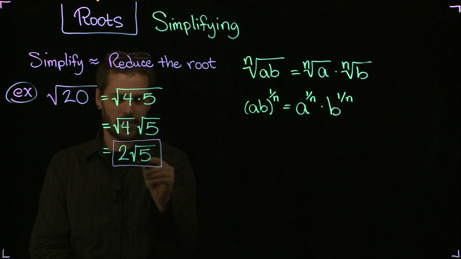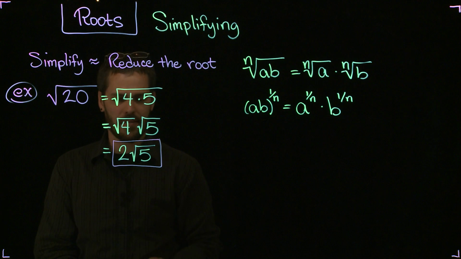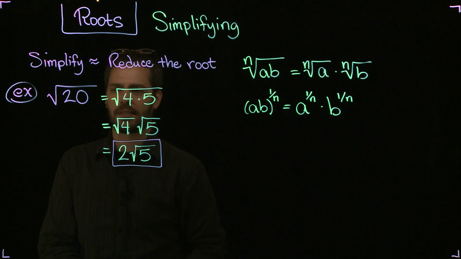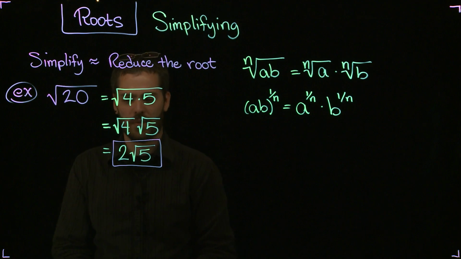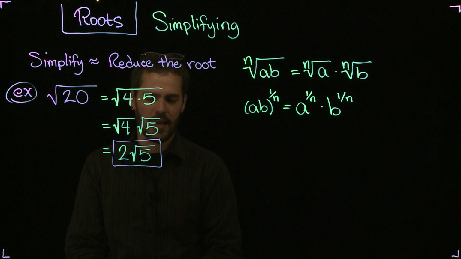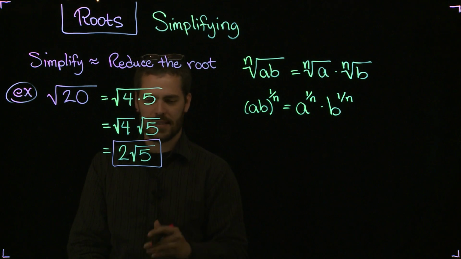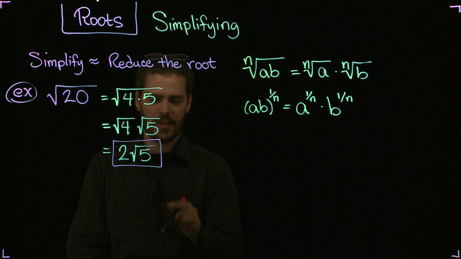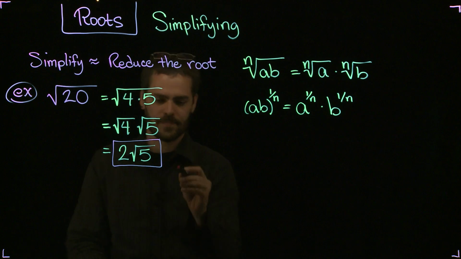It's the same thing. If you did 2 times the square root of 5 and got an approximate value, it is the same approximate value as the square root of 20. And in fact, these are the same exact representations, just like 2/4 is exactly equal to 1/2, but this one we call simplified.